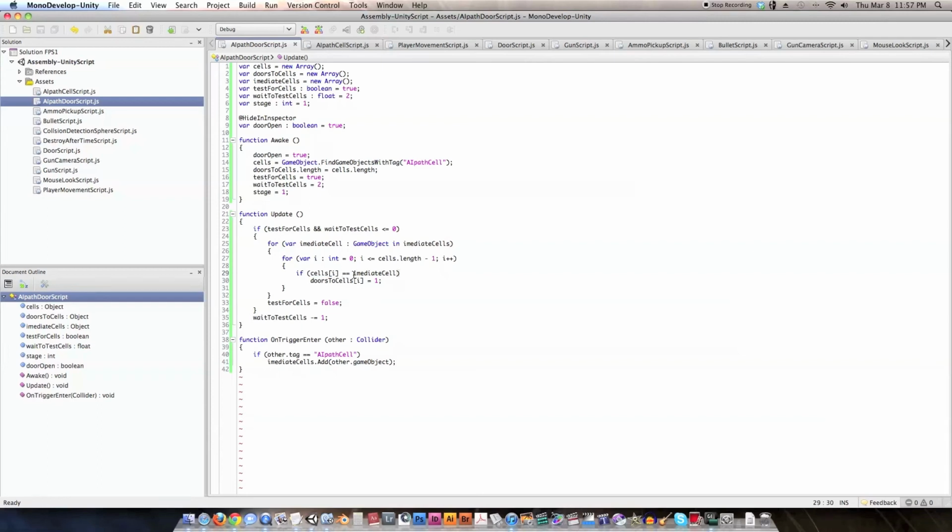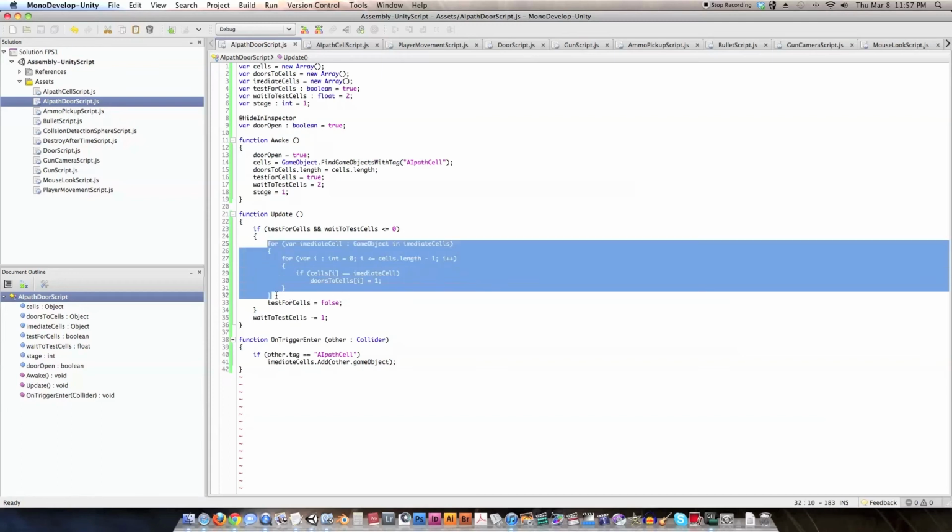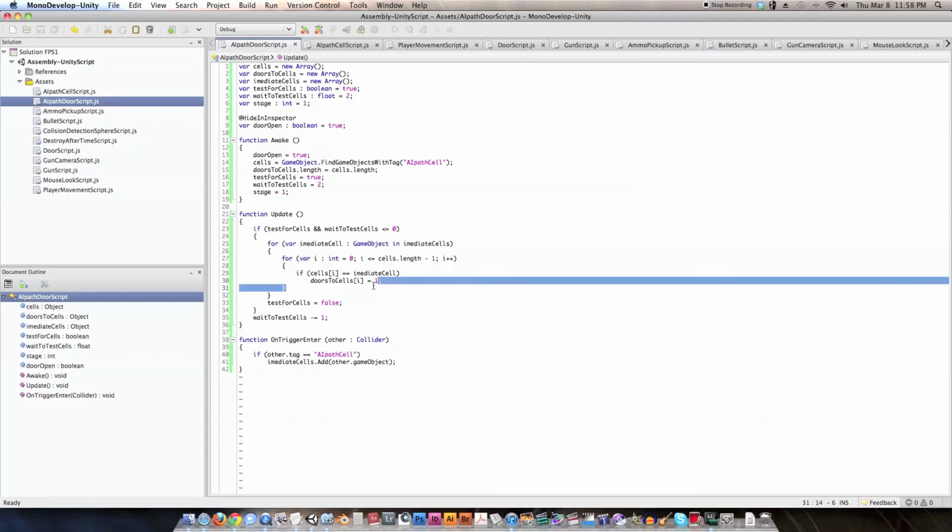And if it equals immediate cell, or the game object that we are currently looking at inside of the list immediate cells, then we are going to do doors to cell i. So since we have the same variable inside of here and inside of here, we know that we're going to change the right number item on the list, and we're going to have it equal 1. So essentially this all right here is stage 1, and saving just the immediate cells and setting them all to 1 inside of the array doors to cells.